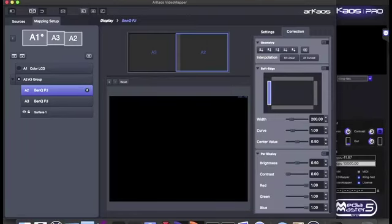Now here you have your different options. You have your geometry option, you have your soft edge option, which we're going to be using, of course, to blend them a little bit later. But first, we're going to go ahead and select the geometry option. You've got to be sure that it's engaged there. If you notice, prior to me clicking it, the box is just empty.